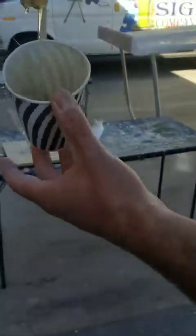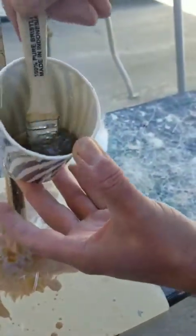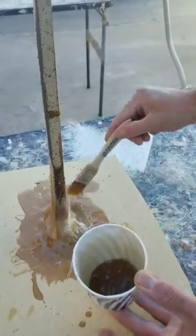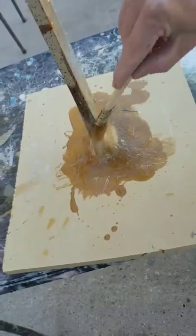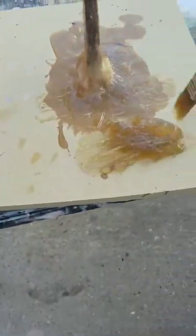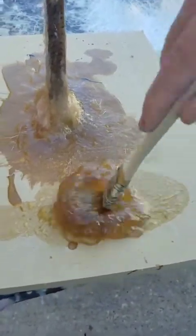This is how you know it's time to stop — the resin is starting to look like jelly. Maybe 20 minutes since we started, and when we go to put on the last layer, you can see it's somewhere between a solid and a liquid, looks kind of like jello. We can't put any more on at that point or it'll just make things worse — you can see it has chunks in it. This is not gonna have the same structural integrity; it's not gonna be as strong as when it goes on as a liquid and then cures solid. You can't keep working with it when it's this jelly-like.